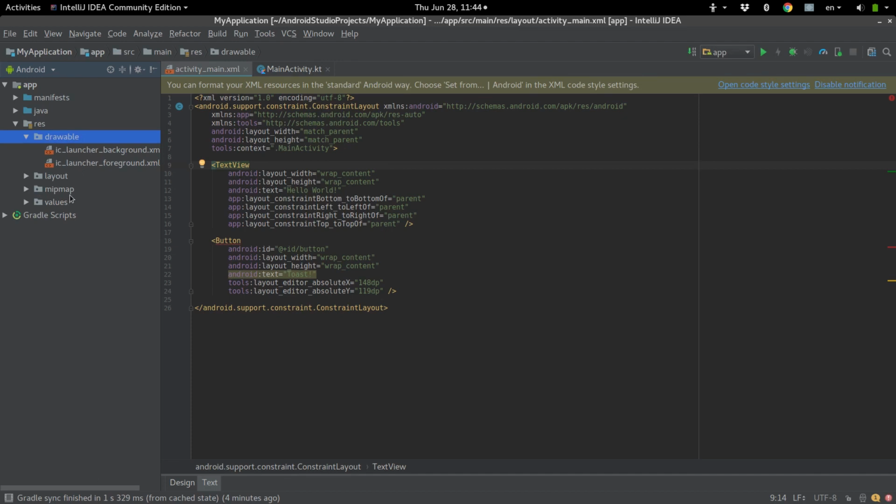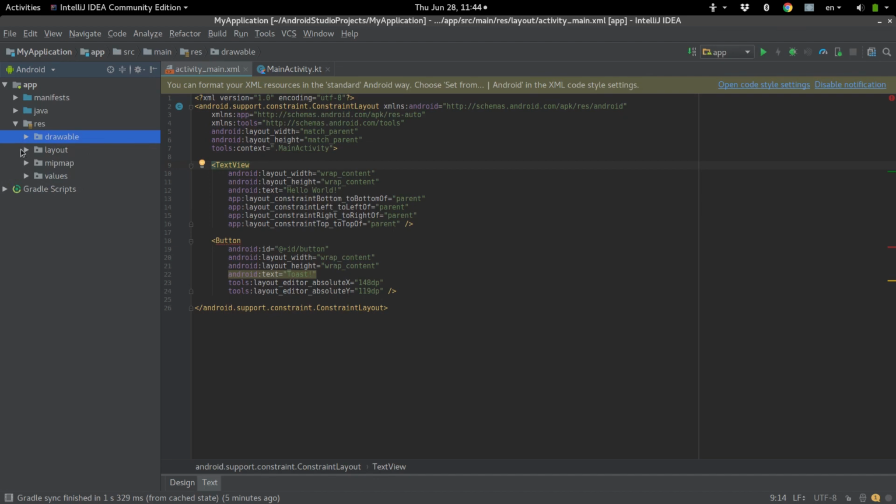And similar to Drawable is Mipmap. In here, you can see there are a whole bunch of different resolutions for images, but the difference between Drawable and Mipmap is basically just that we put the launcher icons in Mipmap. Those are the icons that show up on your home screen with all the colorful apps. That's what goes in here. And that's just because some devices decide to use different pixel resolutions than you would think that their screen would use. So it's not really as standardized, and so we have a Mipmap section for those.